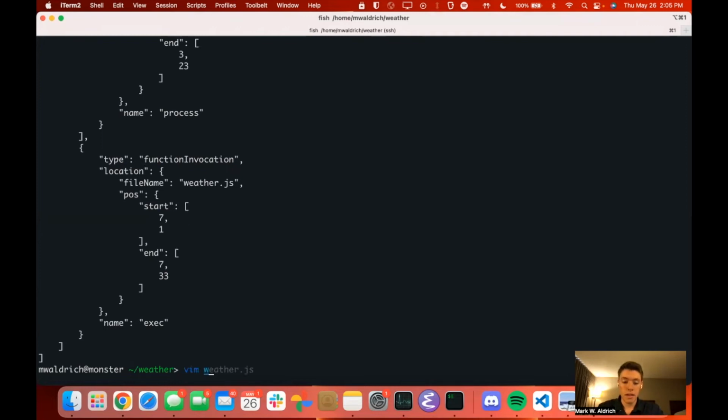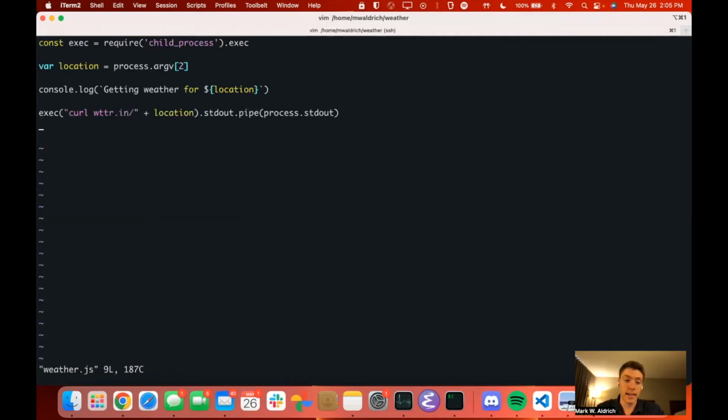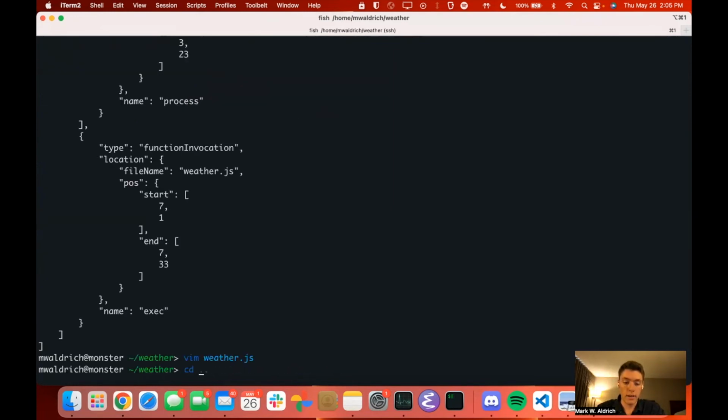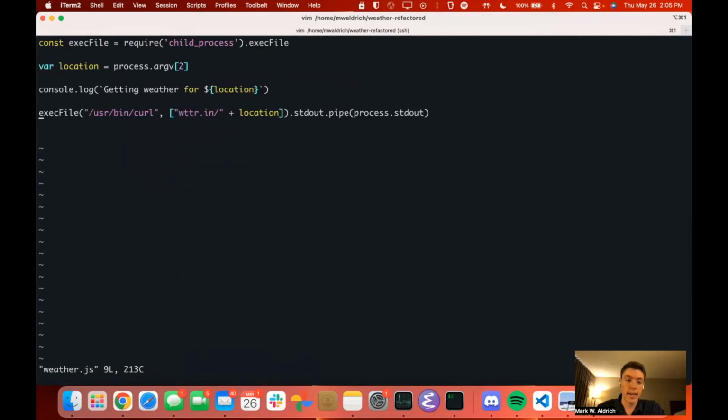Now, if you would like to fix this, there are a few common options that you can go down. The first one is avoiding the need for a shell command in the first place. Here, we are using the exec command, but we can refactor this to use a different command called exec file.